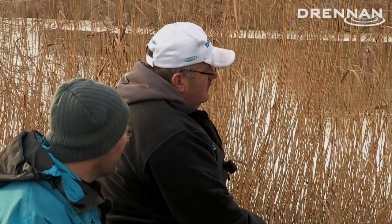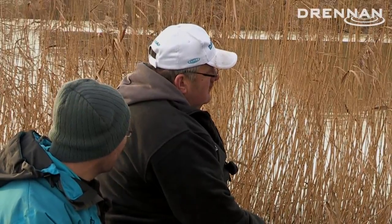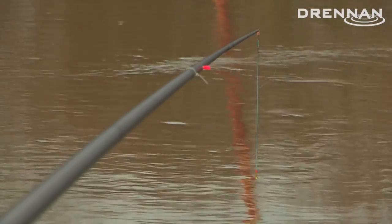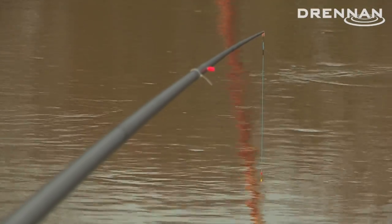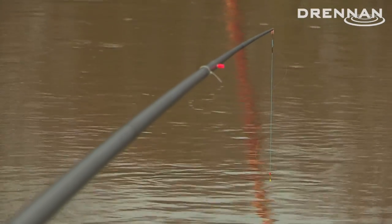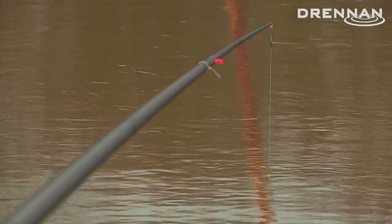You said a change of light - the sun's out a little bit now. It's just that two or three degrees warmer and we're moving towards the end of the day. If you're going to get a fish, now's the time, isn't it? So let's hope you do. Let's keep our fingers crossed. I think we might get another one. Hopefully it's a nice big bream. Well, we're in the area to catch bream and skimmers, so yeah, let's hope so.